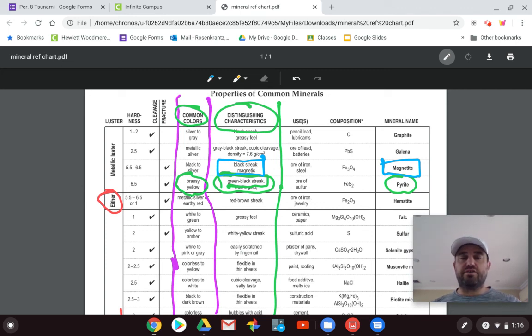All right, so they give you a lot of information in these distinguishing characteristics. So this is, like I mentioned earlier, kind of like a scavenger hunt. You'll be given lots of observations, and you've got to take the time, search through this chart, and find your answer. Let me clear this up a little more again.